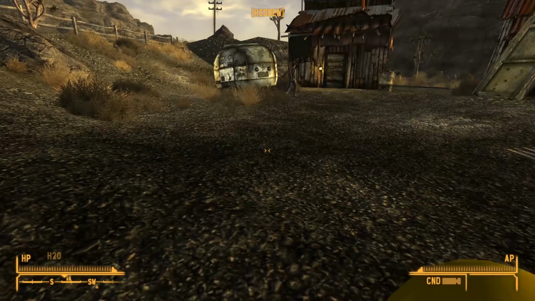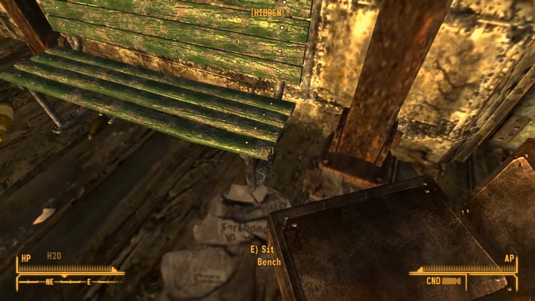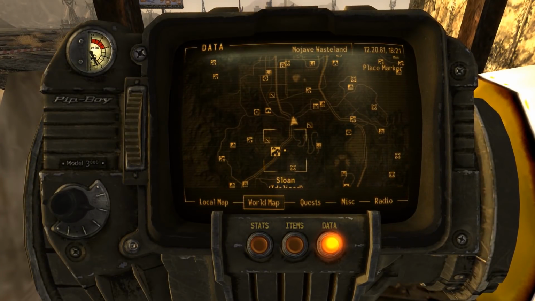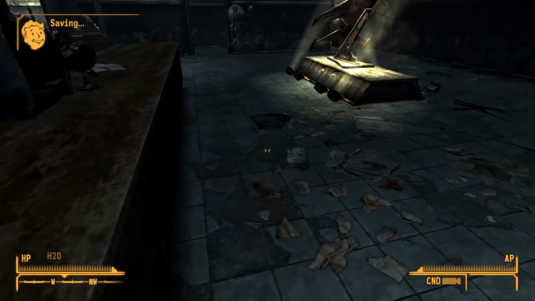Junction 15 railway station. It's risky because this place is filled with deathclaws, as you can see over there. But that's fine, as long as I can quickly just pick up the Sunset Sarsaparilla star bottle cap. It's over there on the ground. Now can I? Okay, I can immediately fast travel. Good. Next up, let's go to the Repconn headquarters.